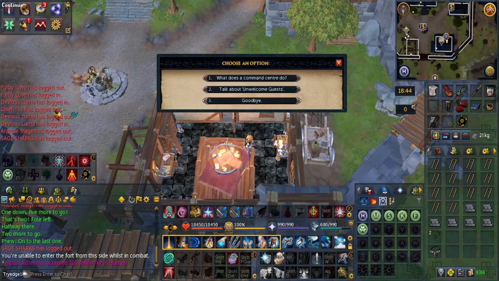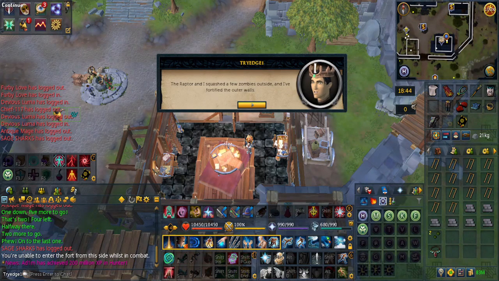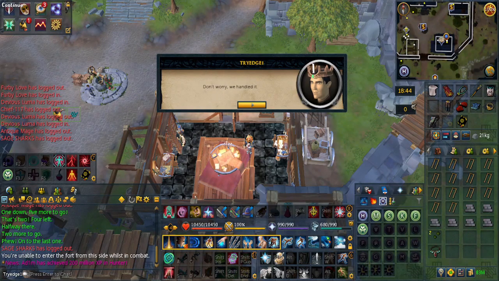Welcome to the command central. Hit option 2, talk about the unwelcome guest. And they'll ask, have we been busy? Yeah, the raptor and I squashed a few zombies outside, and I've been fortifying the outer walls with spikes. Zombies? It would be useful to be informed about these things. Don't worry, we handle them.